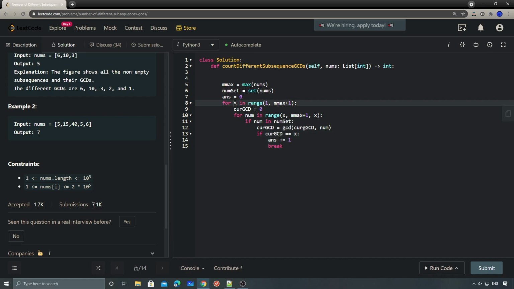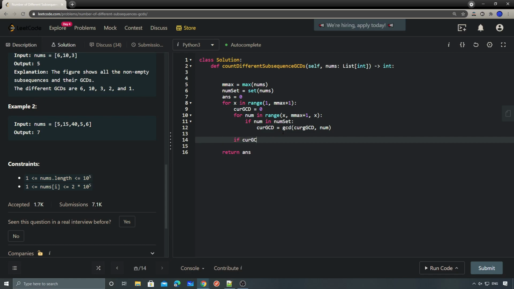Or we don't have to do this, and we just simply find all the possible multiples in nums here, and do a GCD among all of them. Because like I said, the smallest it can get is x itself if we include all the numbers. So if in the end the GCD doesn't equal x, then we'll simply ignore it. We'll simply not increase the answer. So here it's just like early termination, or we can just do this in the end.